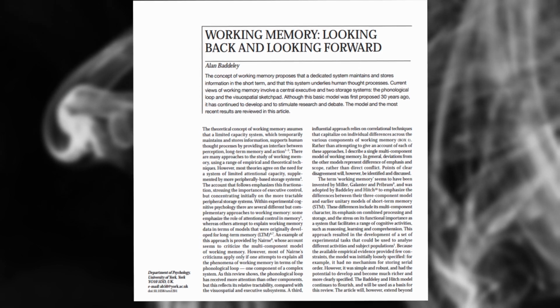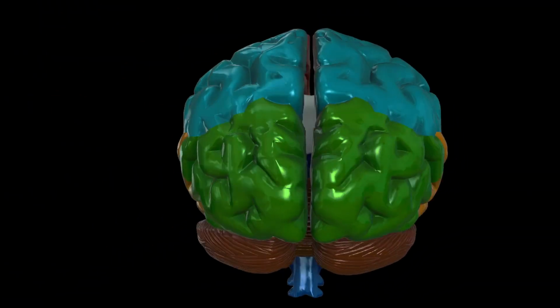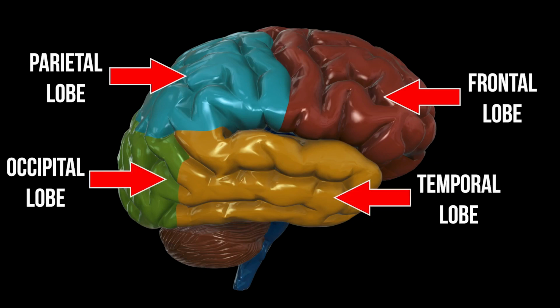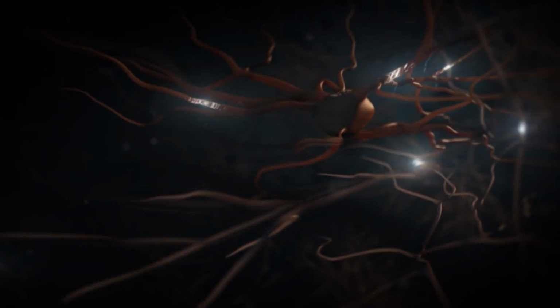Basic number 2. The psychologist Alan Baddeley, in his study Working Memory: Looking Back and Looking Forward, posits the connection to long-term memory like a download. The central executive is responsible for this. The areas of the brain responsible for this have also been found: the frontal and parietal lobes. Creators, scientists, professionals, business people, and everyone else who thinks can use the test called Stroop Task to check the work of working memory and the central executive. The latter is, so to speak, responsible for downloading information from long-term memory to working memory.